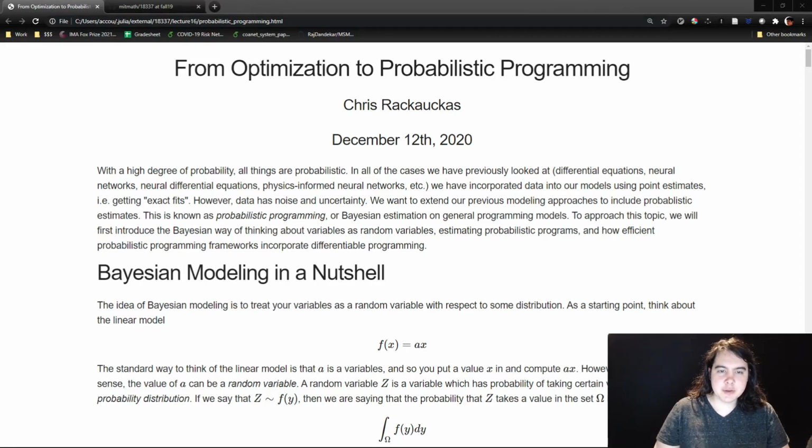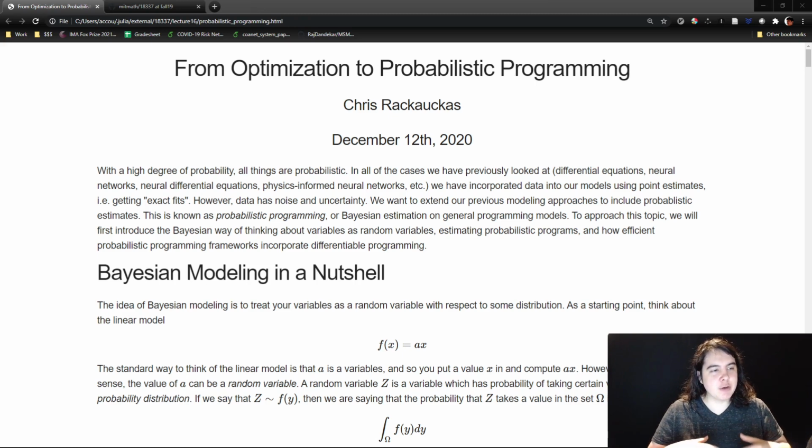Hello, class. So, what we've been talking about so far has always been about what is the best, right? What are the best fitting parameters to get the best fitting model? And we've been talking about everything in a deterministic sense. What I want to do in this course is showcase how this idea of probabilistic programming can extend what we've been doing in differentiable programming, so differentiable programming and optimization.